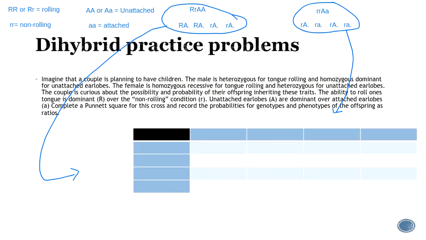So I'm going to type them in right here. Big R, big A. Big R, big A. Little r, big A. This is kind of hard to do and collaborate. All right. So little r, big A. Up a little, rA, rA, and finally rA. Okay.